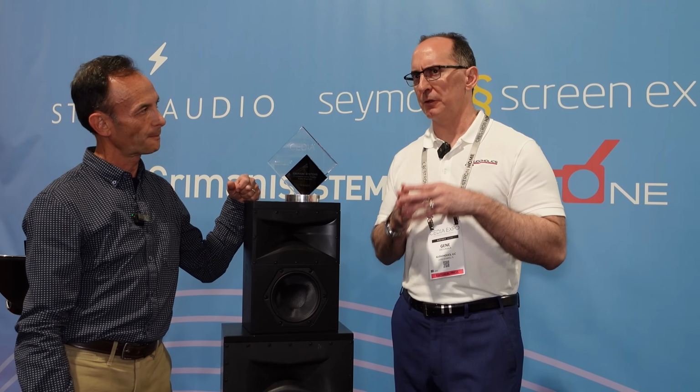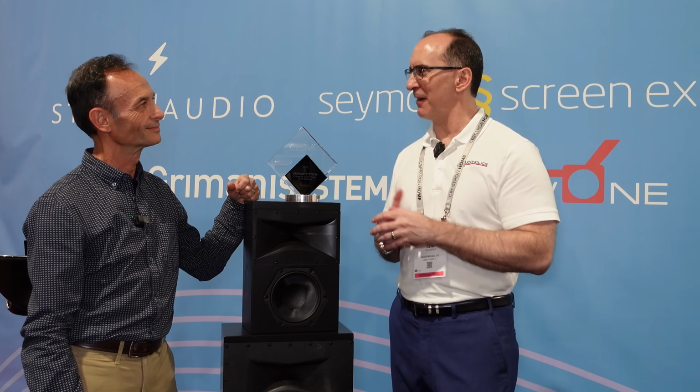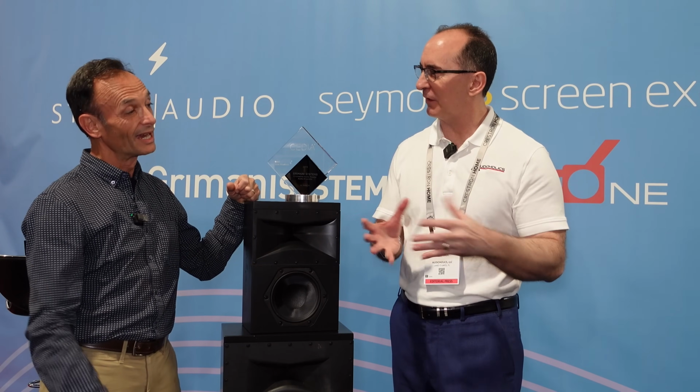So if someone wants to build a Grimani system like this, who sets it up for them? Do you fly out and calibrate and set up this whole process? One of us guys in the end goes and calibrates it. But before the calibration, somebody has to engineer the room, figure out what are we putting where. Somebody has to build the room and add the acoustical treatments, the seats and everything else. And then somebody has to come over and tune it.